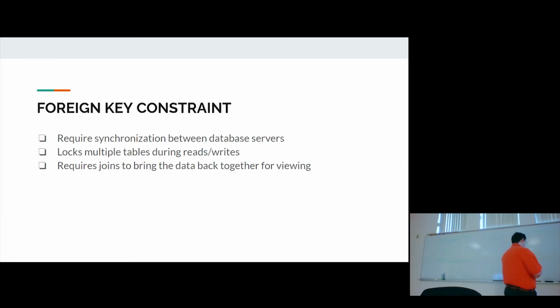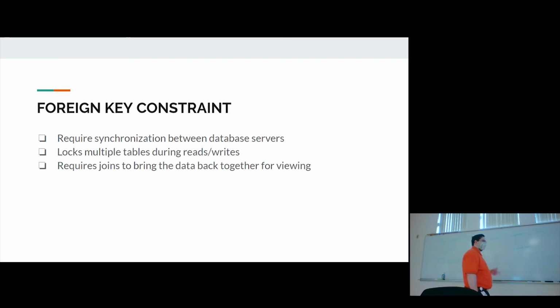So for that reason alone, it's actually not necessarily recommended, especially when speed is a concern, to use foreign key constraints. It's actually better to just say, here's the course ID, here's the student ID, and I won't actually add the foreign key constraint. Does that make sense? For correctness, okay. That's actually something that happens sometimes when people are building relational databases. Sometimes developers now will choose to leave them out because it makes things so slow.